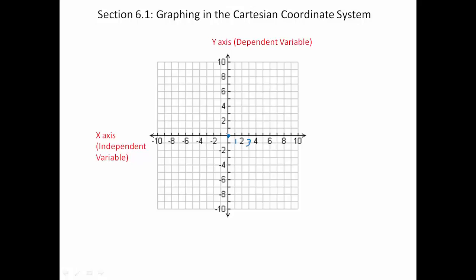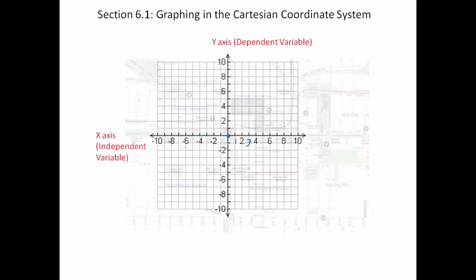Same thing with the y values. Going up, that first little tick mark is a 1, then a 2, then a 3, then a 4, and so on. And then going down from the origin, starting at 0 where the origin is, where that dot is, you have negative 1, negative 2, negative 3, negative 4, and so on, going down. And again, the y values, starting at 0 in the middle, will always go up positively and go down negatively.